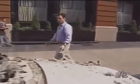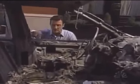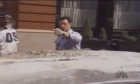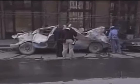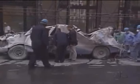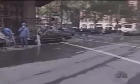Moving over, you've got another car they moved here. It looks like it's been through a war. You can see the papers, all the burned out papers from the building. You see the soot and the dirt, and it just shows you how devastating this blast was. Look across the street there. You've got a Con Ed truck that some of the Con Ed people are now examining, trying to figure out which truck that actually was. But that truck, too, in terrible shape. So while many of the items, the steel, was literally melted.